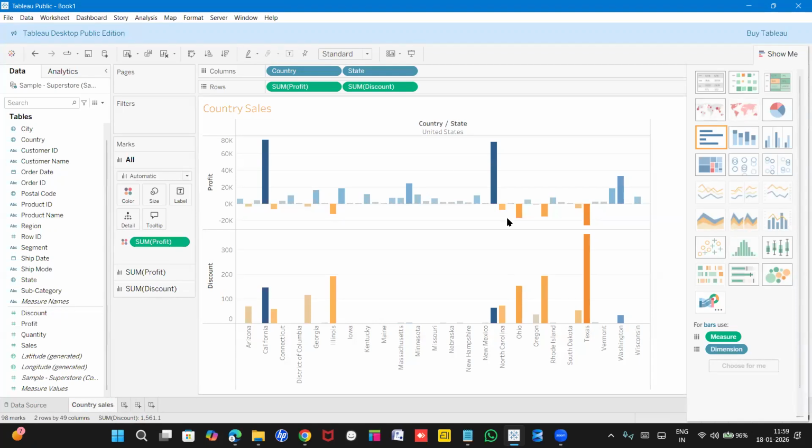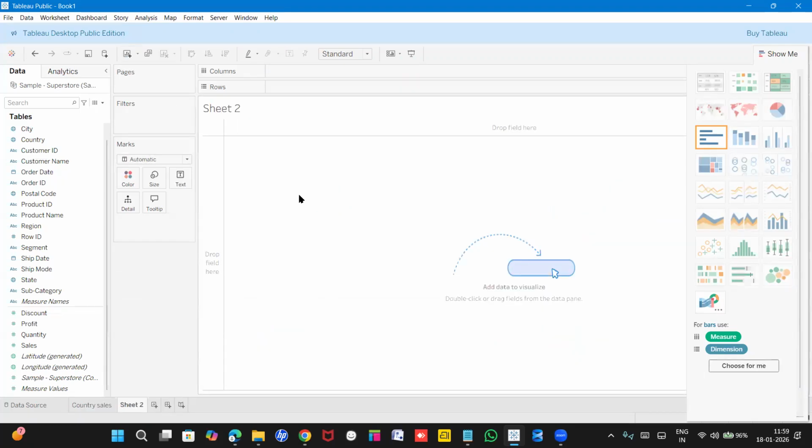Let me create. This is a worksheet we are creating to know the sales, like what are the profits and what are the discounts and what are the countries we are using. Okay. So let me create another page here. Here we are having an option to create another worksheet, and also if we are having the above filters here, we have the option to add the worksheet there also.